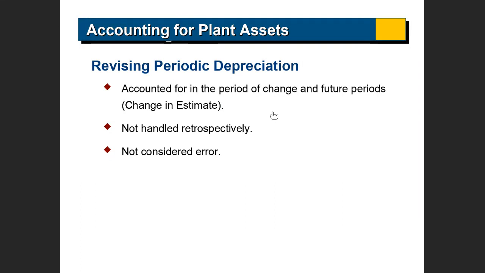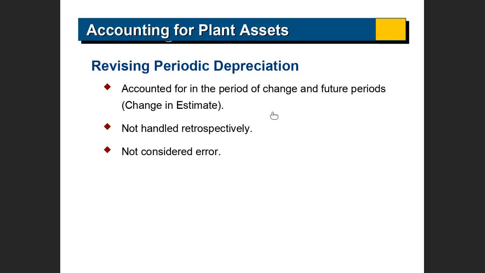So let's say you purchased an equipment and you thought that it has a 5-year useful life. After 3 years, you re-estimate and you see that it actually has a useful life of 8 years, right? That means the depreciation calculated thinking that it will last you 5 years is already gone. You don't have to go back and fix it. This is not considered an error in the previous financial statement.